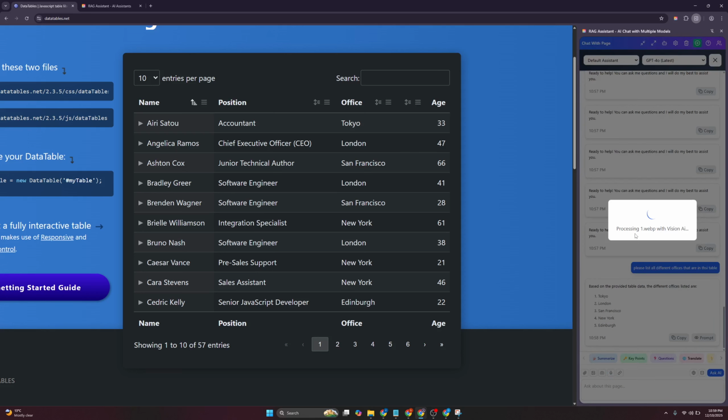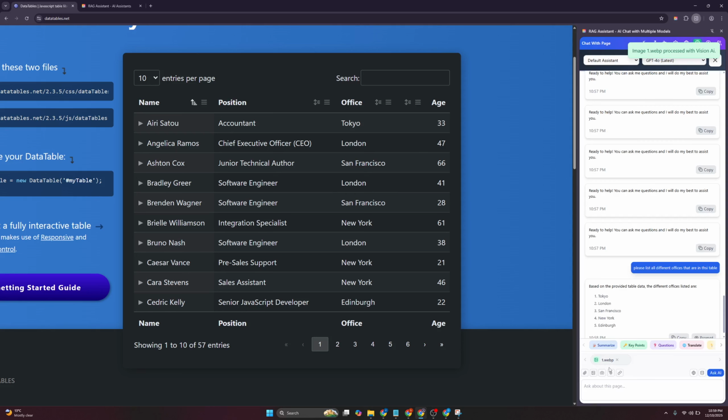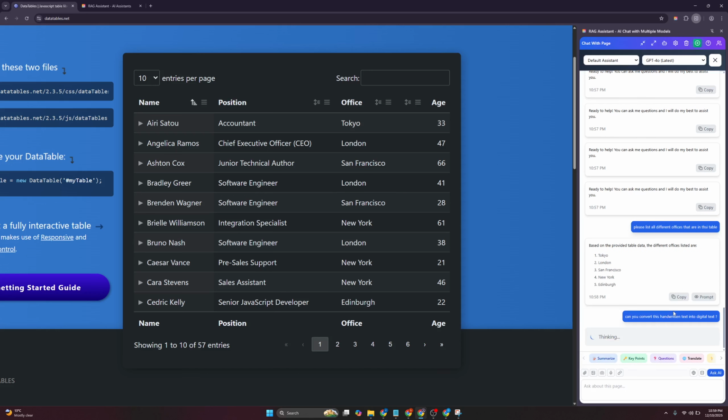This is handwritten text that I just selected. Okay, this is handwritten text. It is written with handwriting. Okay, so I will ask it to convert this into digital text. Can you convert this handwritten text into digital text? Okay, my image is already attached, you can see, and let's see the output.